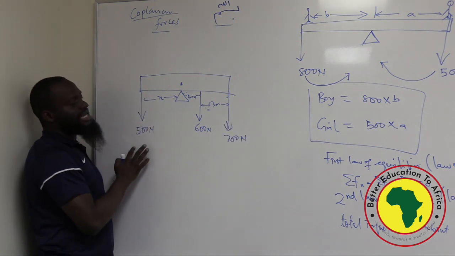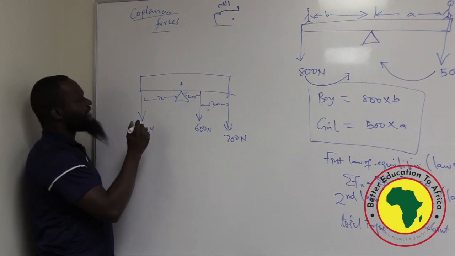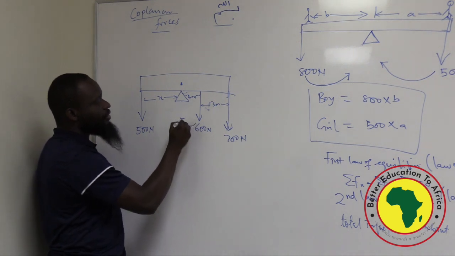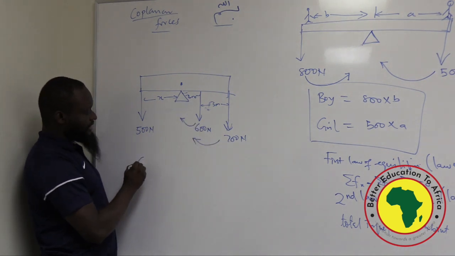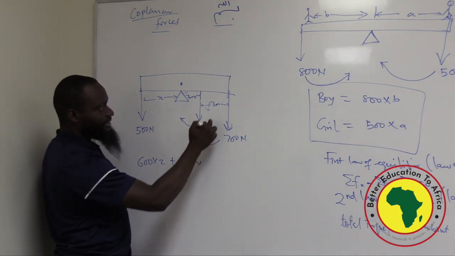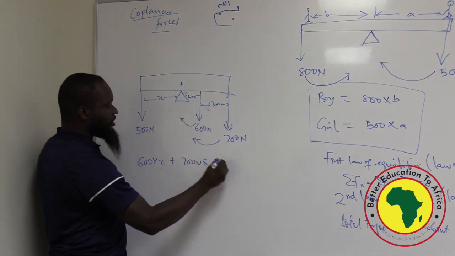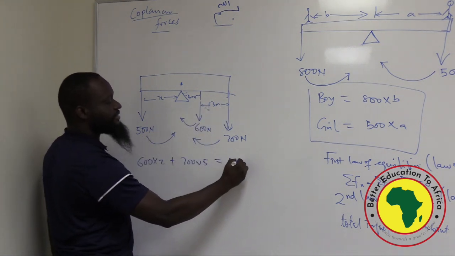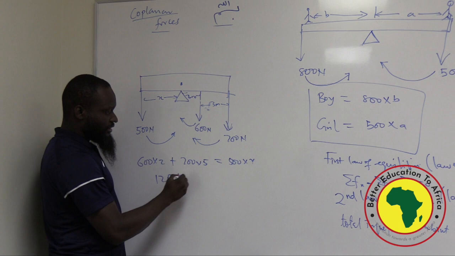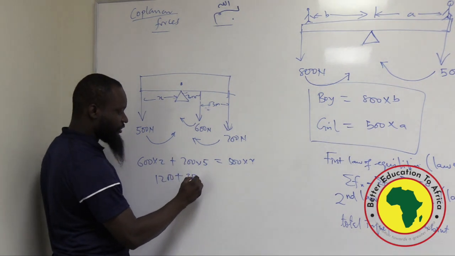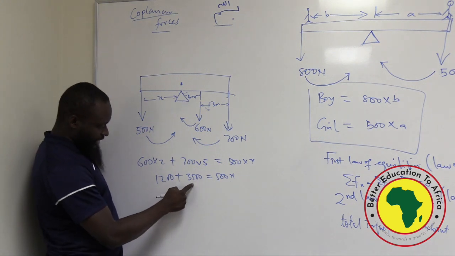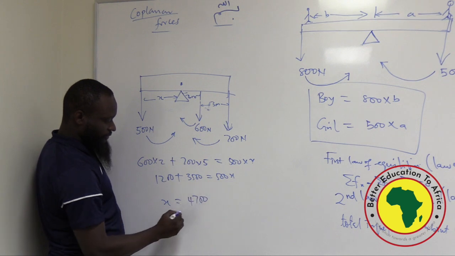And I say, at what distance will this guy be to balance these other guys? So we take moment about the pivot. This is clockwise. So I have 2 clockwise now. So my total clockwise is 600 times the distance from the pivot, 2, plus another clockwise, 700 times the distance from the pivot, 3 plus 2, 5, must equal this counterclockwise, 500 times x. From there, I can now get x. So 600 times 2, 1200, plus 700 times 5, 3500, must equal 500x.